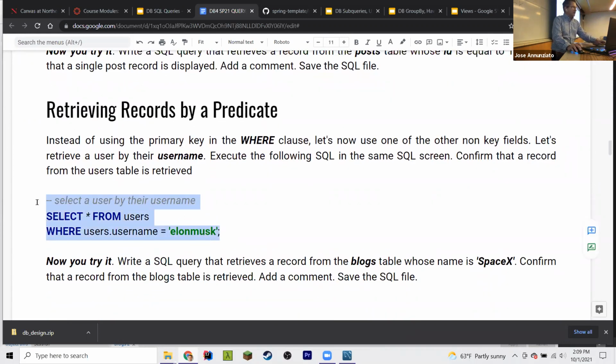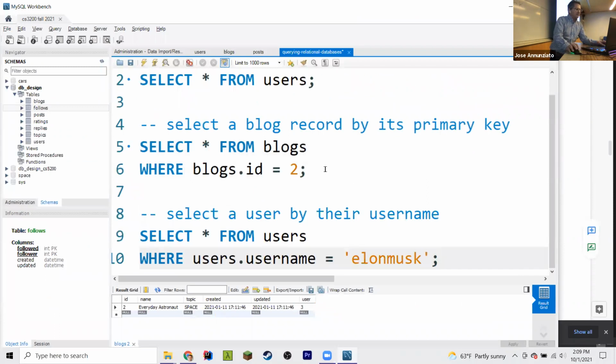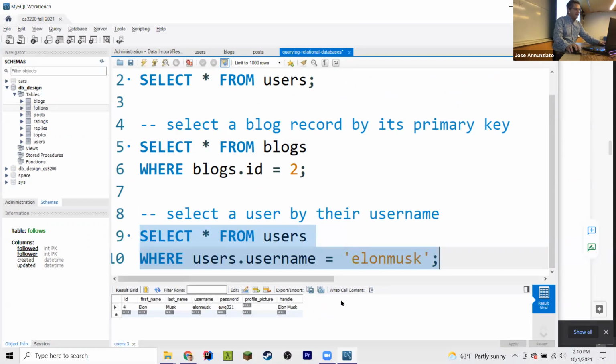So for instance, retrieve a user by their username. Well, the username here, Elon Musk, is not a primary key, but by the name username, probably it's unique, right? That you're not going to have the same username twice, right? So we can run that, and there we go. We have Elon Musk as a user.